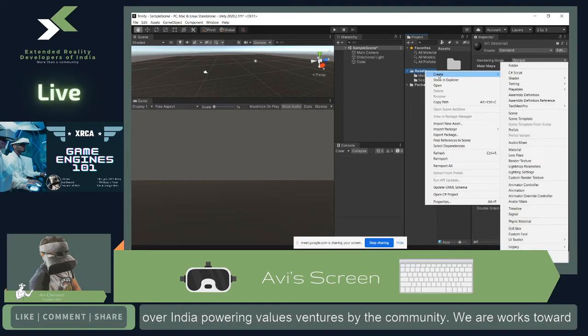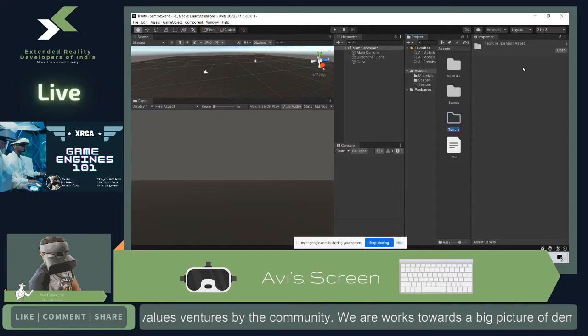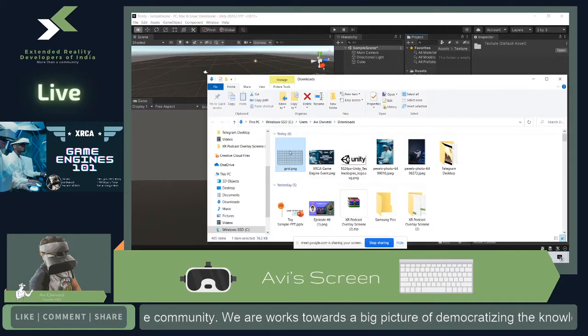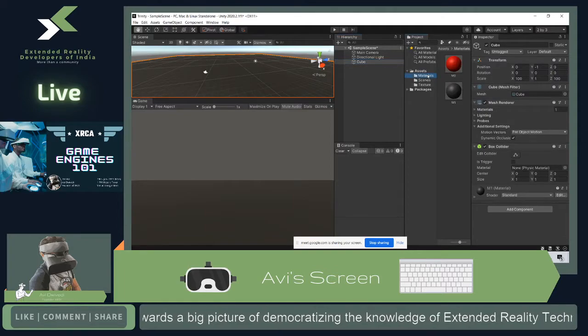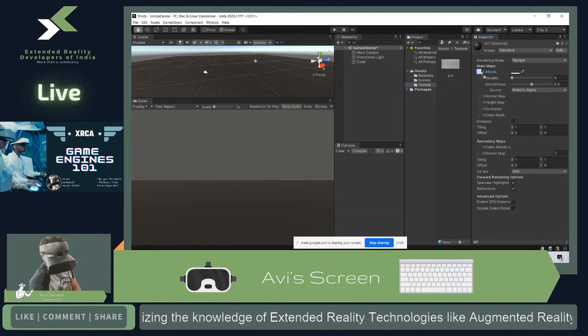So let me create a folder to keep the picture. Let me call it texture, because when we talk about pictures, we call them texture in Unity. Okay, we dragged our texture here and that is good to go. Now we'll go to material, click on this and select our texture. So here go to texture and drag it here.